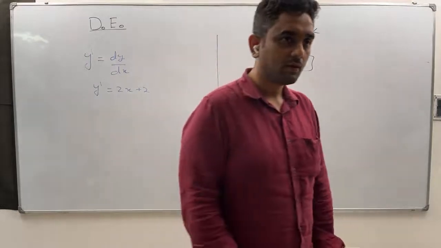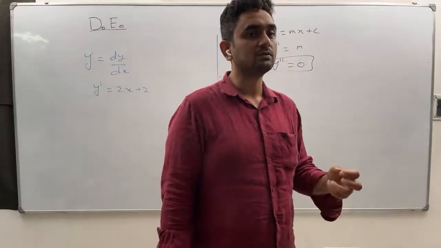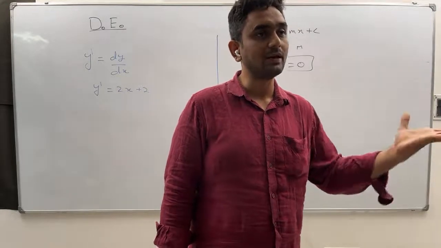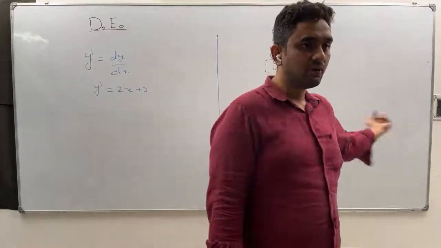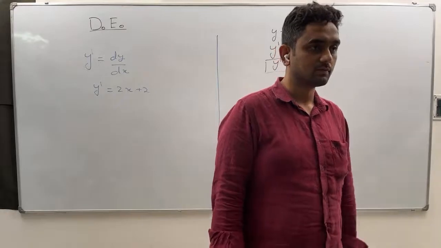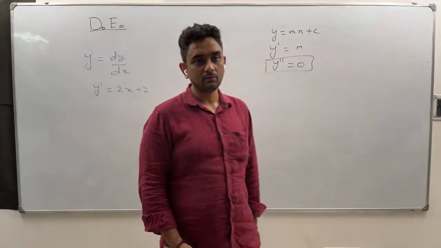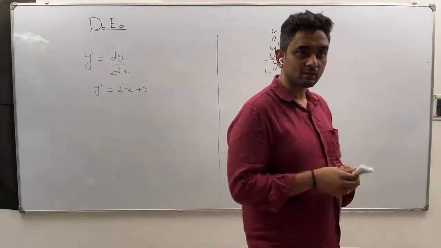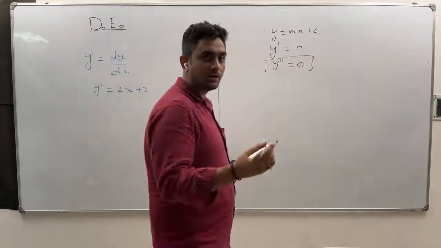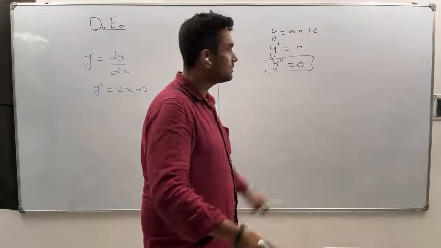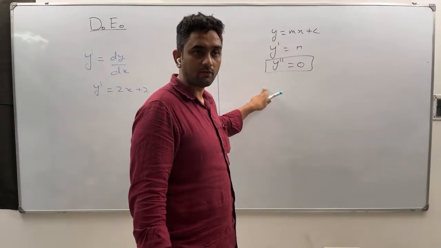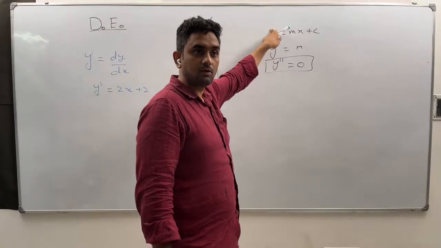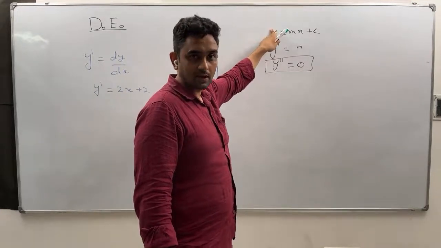Now, let's say I'm changing c and changing m. It's not necessary, right? I can say only a specific type of line, so that will have a different differential equation. That is the point of differential equation. That means there are two things: I have a normal equation, so I can form a differential equation from it, or from a differential equation, I can get a normal equation, right?